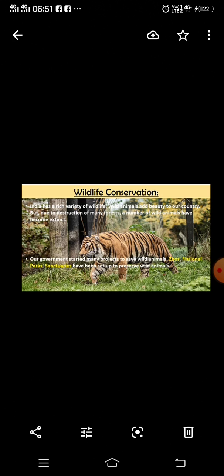Because of that, many forests have been destroyed, and the animals are also being destroyed. So the government has started a plan to conserve the wild animals. They have set up zoos, national parks, and sanctuaries to conserve the wild animals.